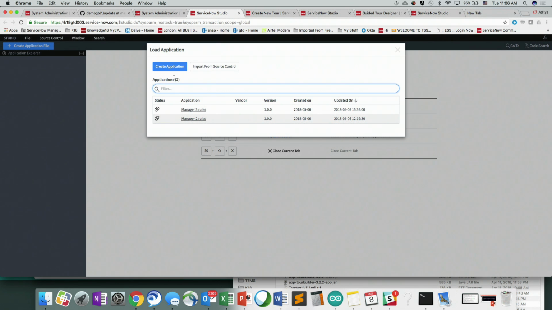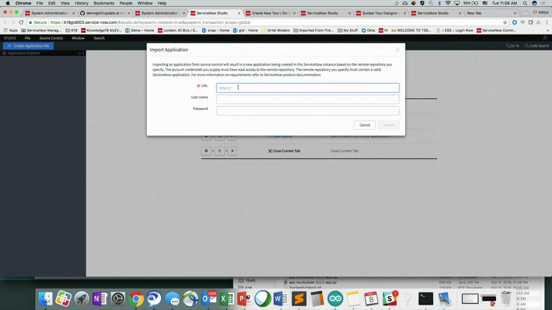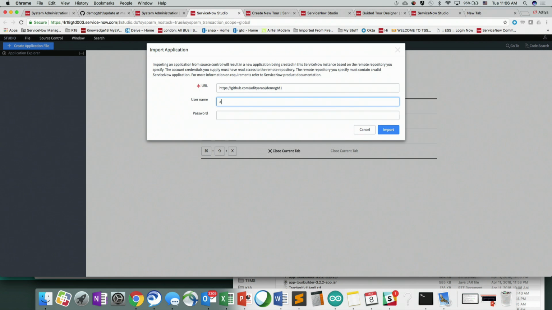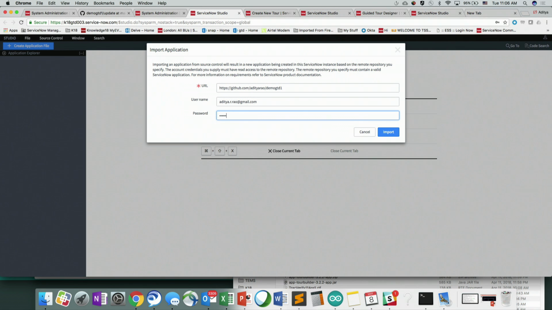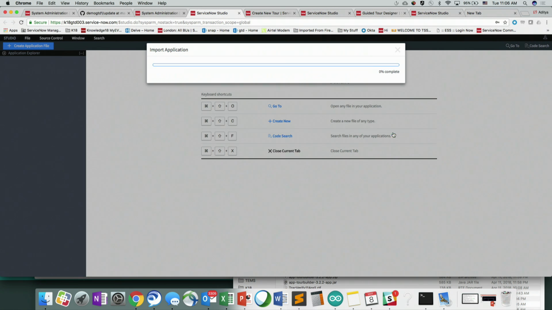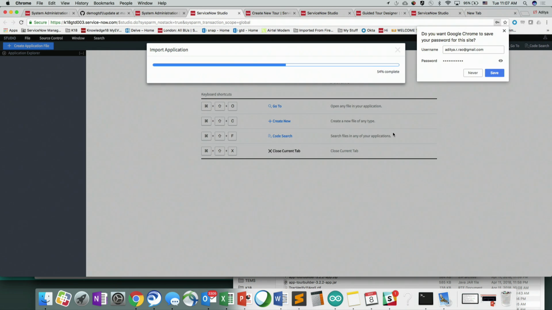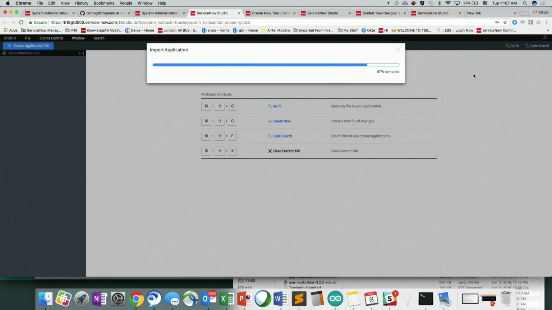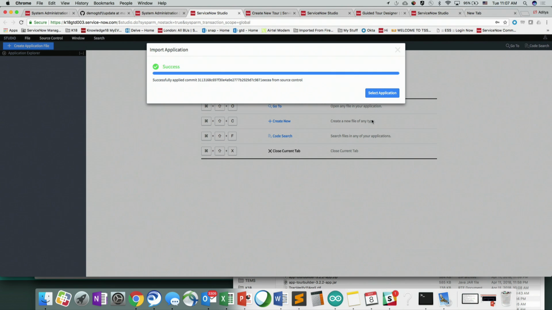Let me just open Studio there, and I'll import it from source control. Import the tour. Cool.